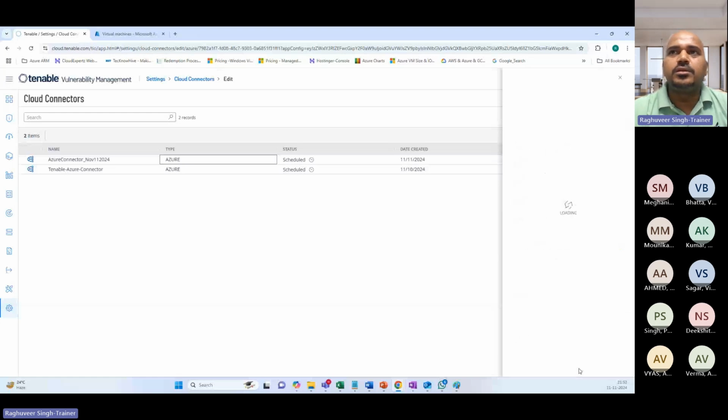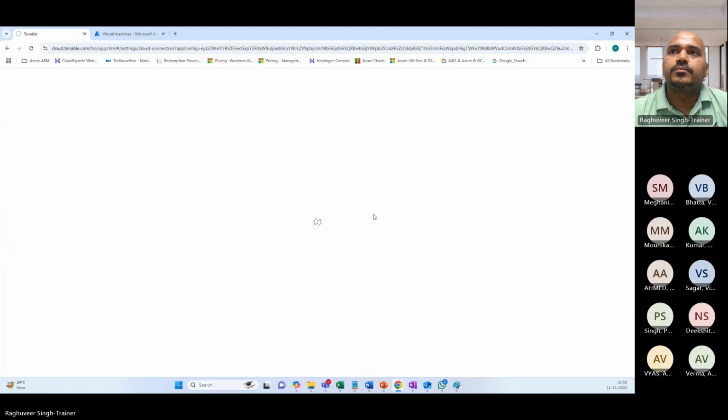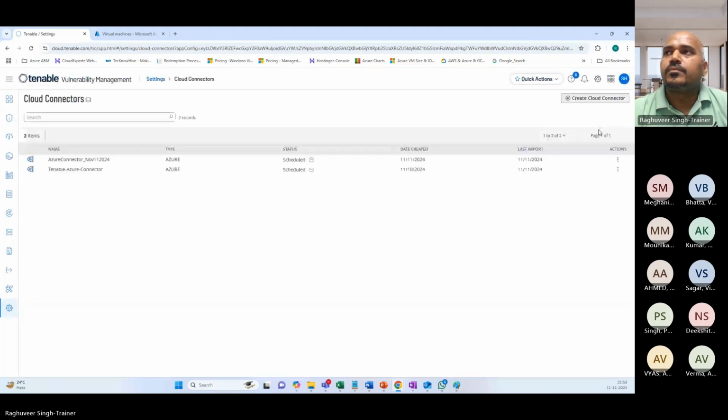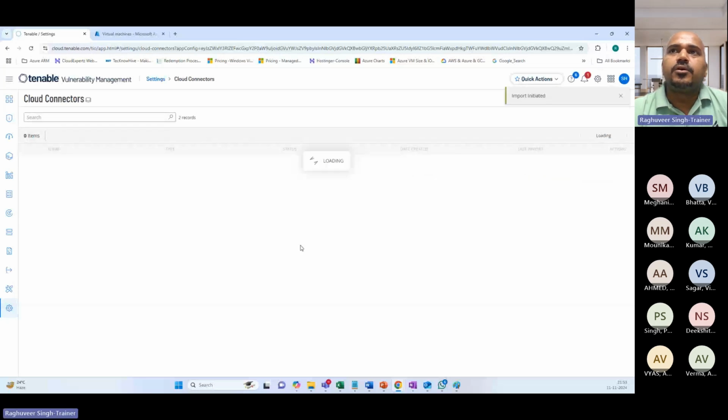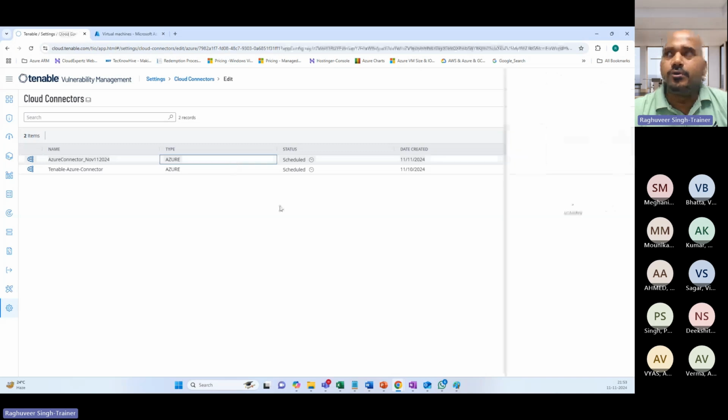As soon as you save it, it will initiate the import. So I'll click on import and it will start the import process. Import initiated. It continues to say status as scheduled, so you don't need to worry about it, but it has initiated the import process.